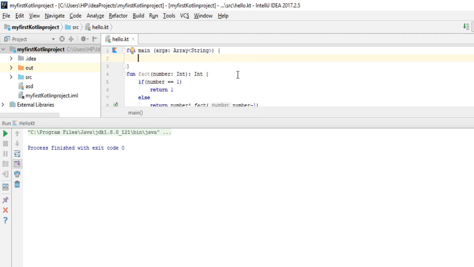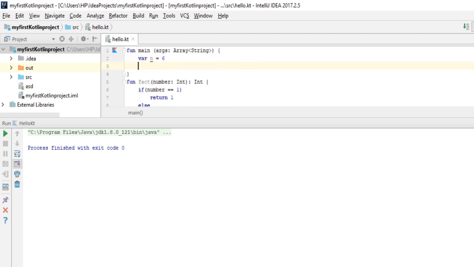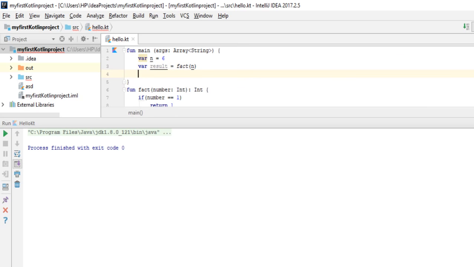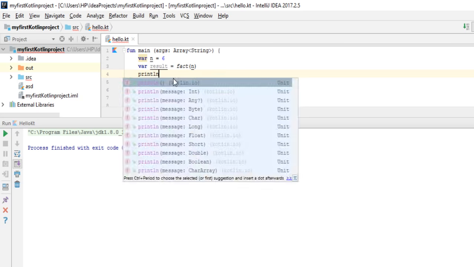I'm going to create a variable n equals 6, and then another variable result which will store the result, and now I'm going to call my function. The name of the function is fact, so I will write fact and then the number which is 6 and n, and then I'm going to print the result.